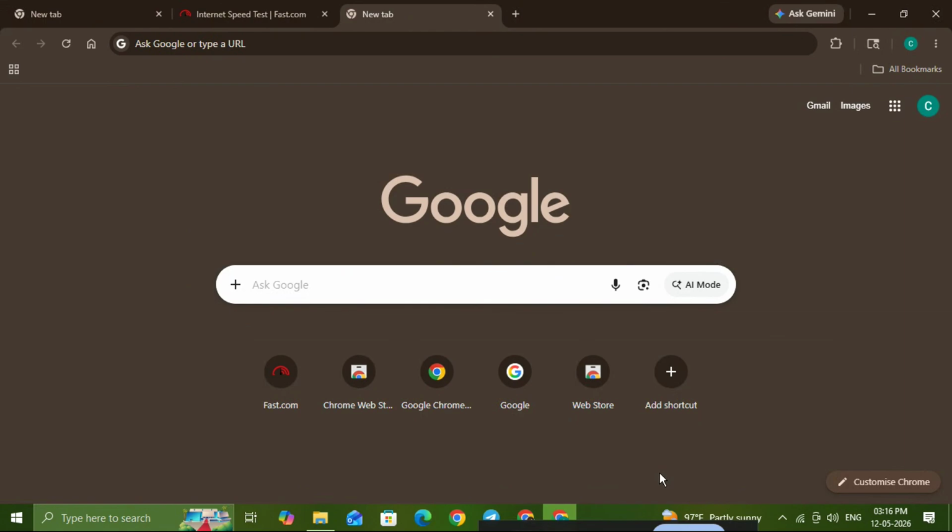Alright, let's jump in. The first thing you should do is restart Google Chrome. Sometimes the error is only temporary, and a simple restart can clear out the glitch. So go ahead and close Chrome completely. Make sure it's not just minimized, but fully closed. After that, open Chrome again and try loading the web page one more time. In many cases, this alone is enough to solve the issue because it refreshes the browser and clears minor memory problems.